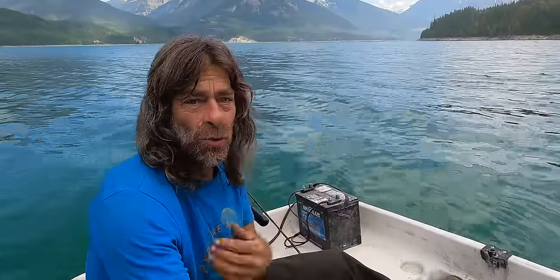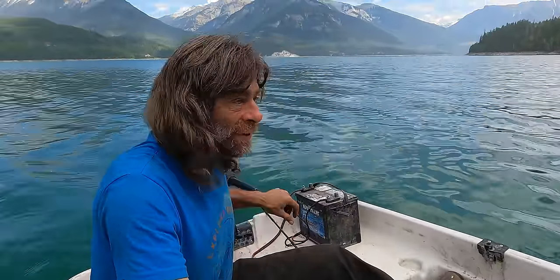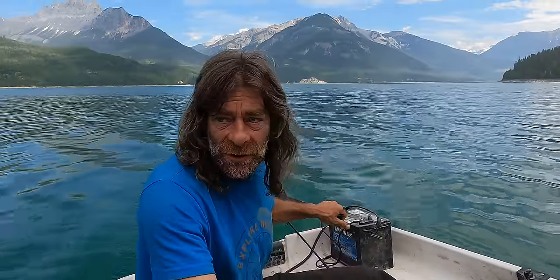Well, I slept in, but it's nice and calm out there, so I think we should get out there as soon as possible. A little earlier would have been better probably for fishing, but we got to give it a try anyway. Well, I've been out here for a little while and no bites. I don't know, my fishing hasn't been that successful lately, or I haven't had very good luck fishing, that's for sure. It's got to change eventually, right? Like anything else.